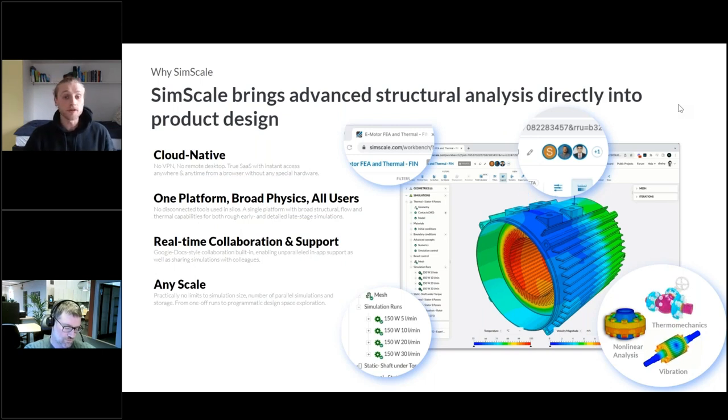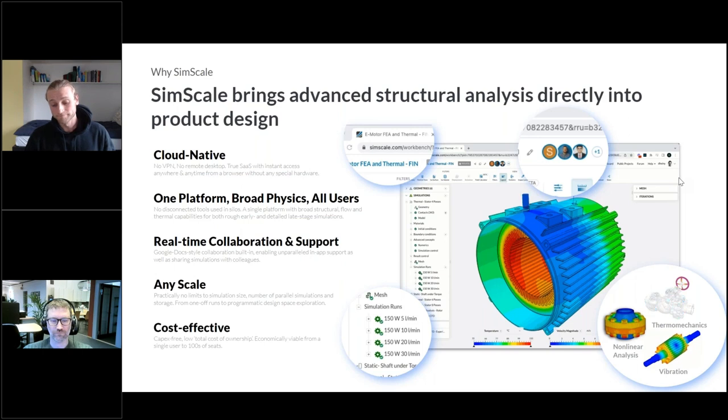And that is really beneficial for these advanced structural analyses where there is the resource requirement and occasionally quite long run times if you're looking to model 20 load steps or doing a dynamic analysis for a number of seconds. That's going to take a lot of time. So rather than it taking up your whole PC to run that simulation, you can be getting on with the rest of your work, working on different projects, trying out different design candidates on the same project, and running all of those simulations in parallel.